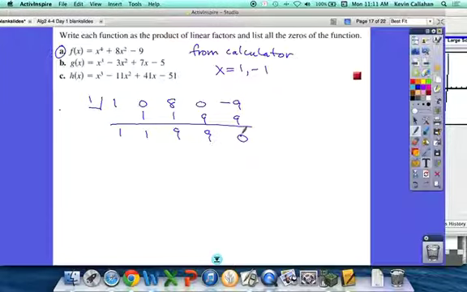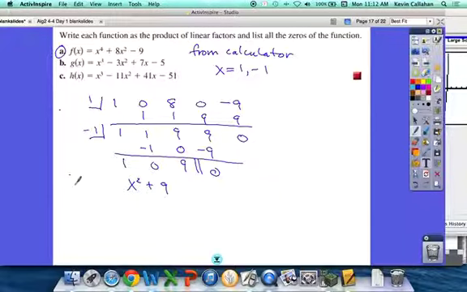And now, do you remember how you do successive synthetic division? Just do it right away on that row of numbers. So 1 times -1 is -1. -1 times 0 is 0. -1 times 9 is -9, 0. So this is x squared plus 9, which you can solve for.